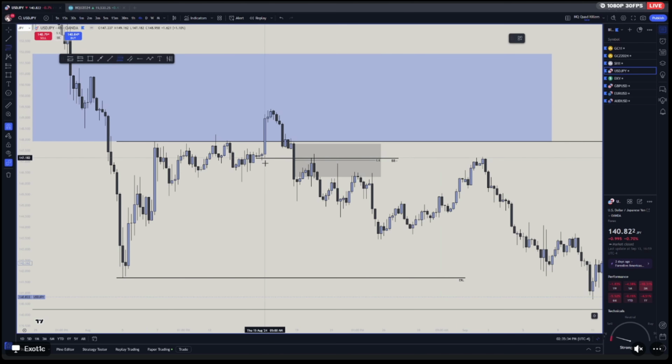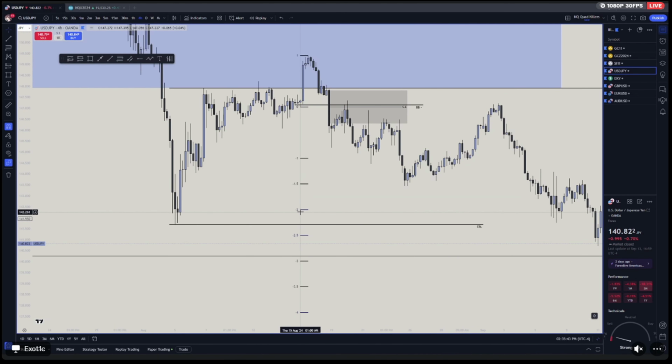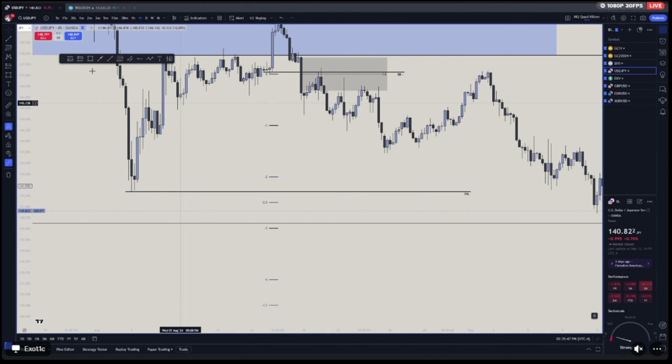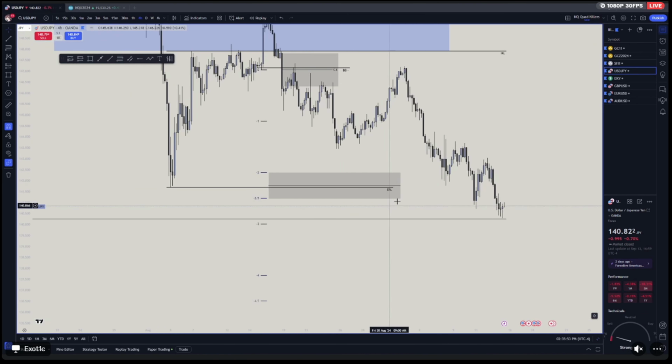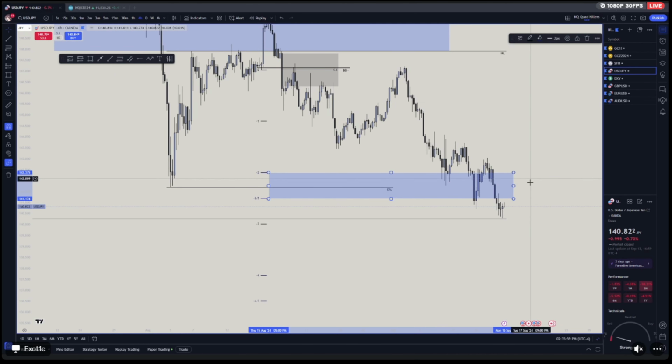So we can draw out our standard deviations from the swing low that made your breaker block to the swing high that made the breaker block. Draw your standard deviations, and I'll do the limited because we're not going to go too far into it. And here is your 2 to 2.5 range on your standard deviations here. And this is where, once price comes into here, we're going to see how heavy price is going to be to come into it here.